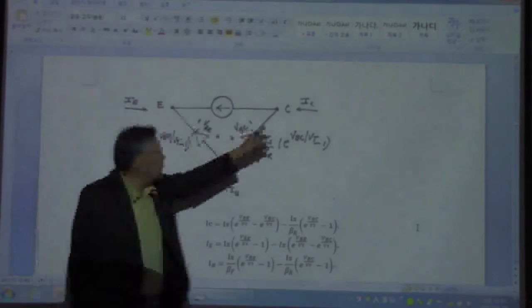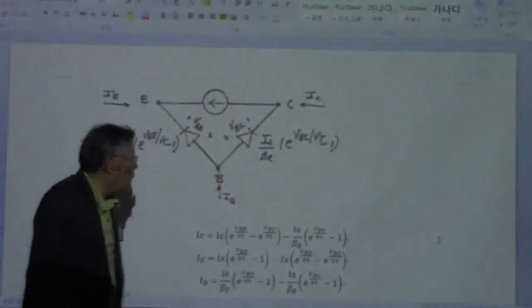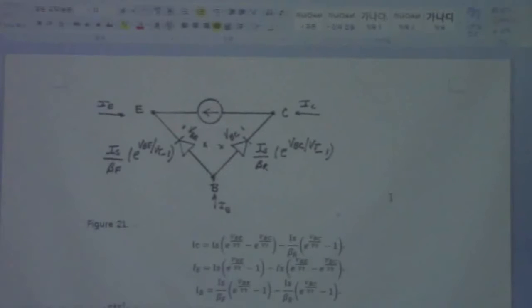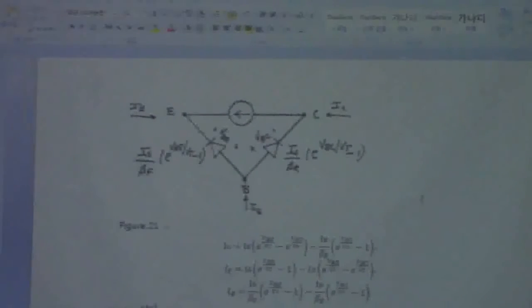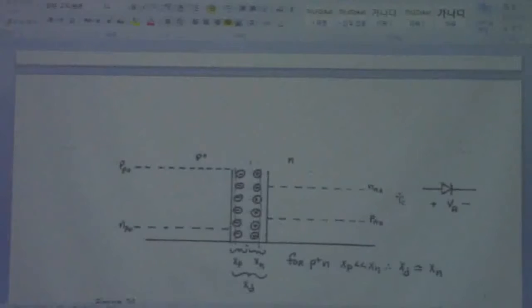Emitter current, collector current, and base current can be represented with the gain beta values like this. And if we add the time transient characteristic to this, which is the diffusion capacitance and the junction space charge capacitance, then we can add those two terms on this charge control model to have this, right?